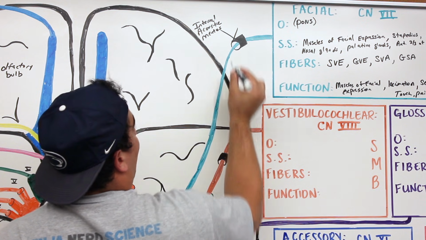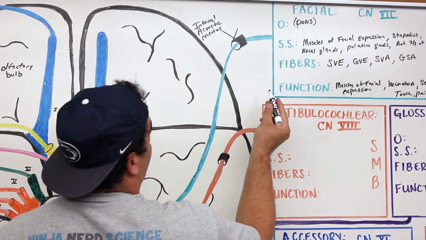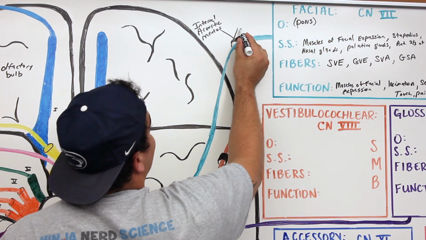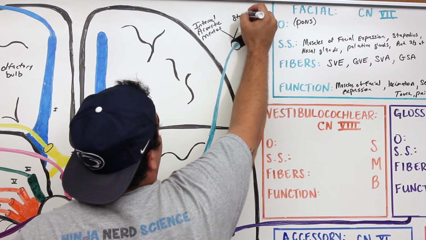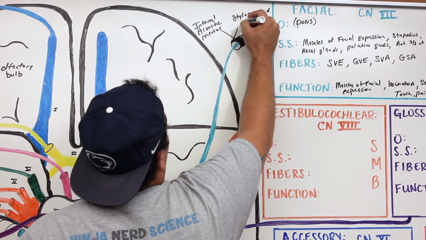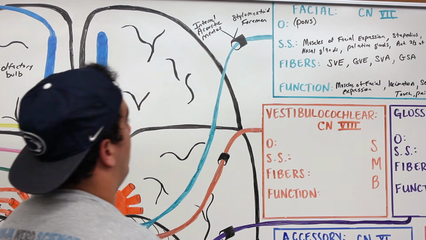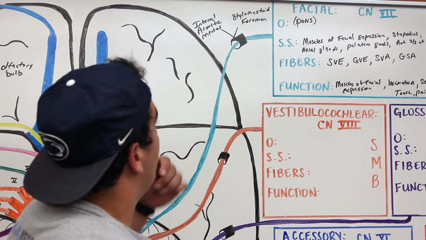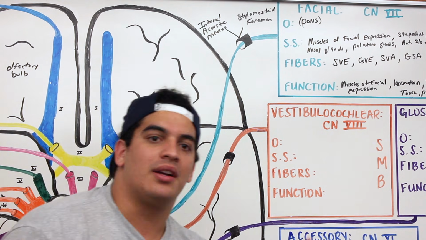But then some of the fibers that are going to go to the muscles of facial expression and even the digastric, right? So they're going to go to the digastric muscles and even a little bit of the stylohyoid. This is going to be specifically the stylomastoid foramen. Okay? All right, that's that. Sweet deal, that covers that guy. That covers the facial nerve. He is a beast.